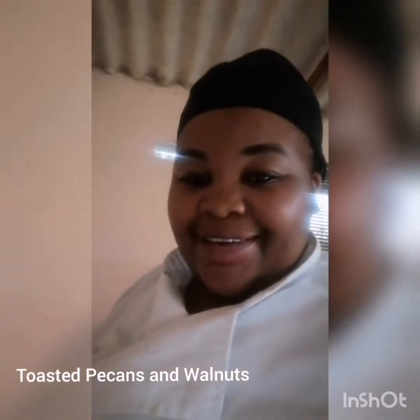And while I'm doing my pancakes, here they are. I'm not done yet. So I would like to toast some pecans with walnuts because I love something on my pancakes. See? I'm going to toast them with some butter. My pancake and my nuts. I am sauteing them, toasting them, so I can put them on top of my pancakes. I'm almost done, and thank you so much.